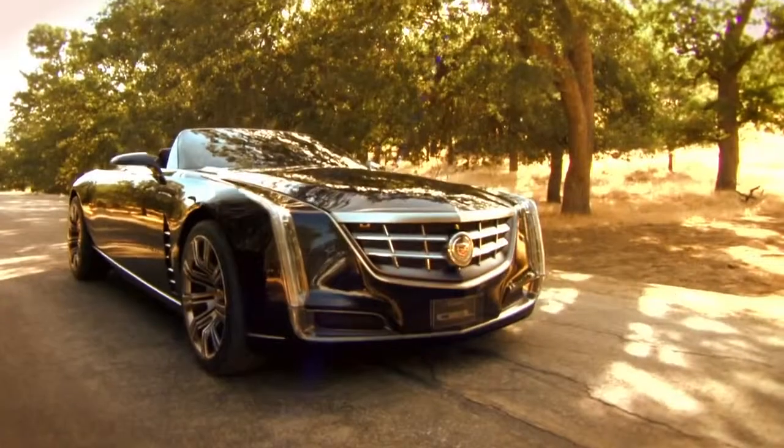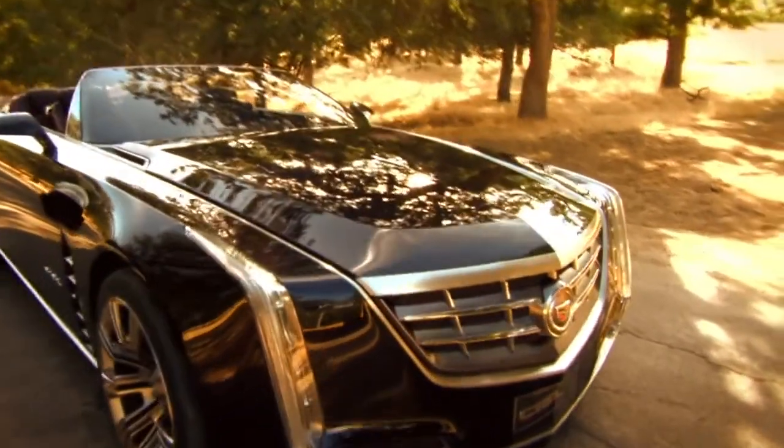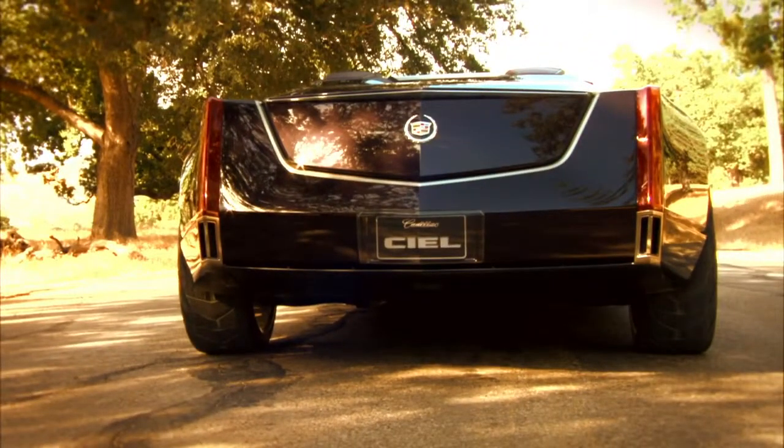The front graphic of the car has a very distinctive vertical Cadillac lighting, and the vehicle focuses on how those elements flow into the volume of the car. And as those lines flow to the rear of the vehicle, there's a reference to a Cadillac vertical light element — almost a fin.